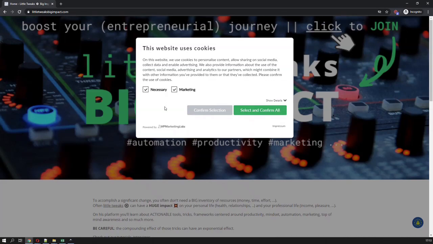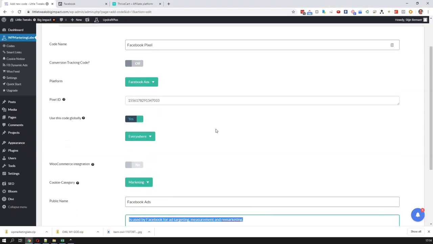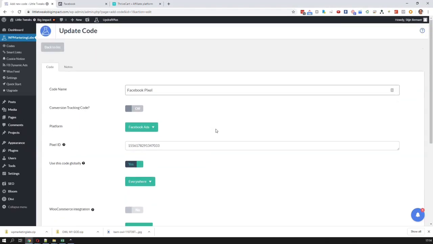No, but that's only one aspect of the cookie notice. And if you have 5 more minutes, I'd like to show you the other 2 things that are, I think, really powerful with that. So I basically came up with 3 main problems a WordPress website has. The first one is we need to be able to retarget people, right? If they show up on your website, they have an interest, no matter where they're coming from. So why wouldn't you capture them and show them whatever you got? Content, products, offers, it doesn't matter. They show an interest, so you want to retarget them. So that's what we do with the retargeting.